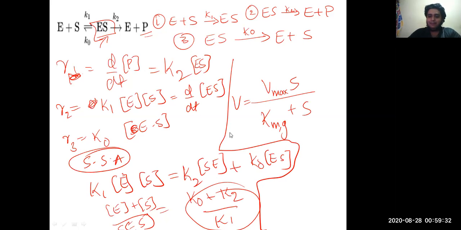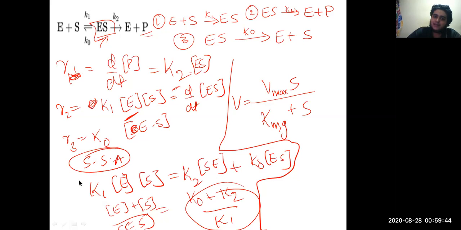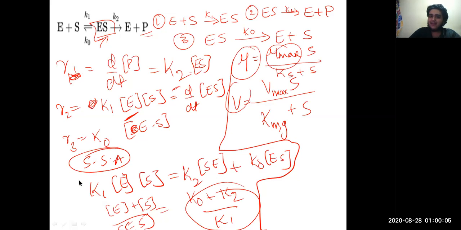Now compare this equation with our Monod equation. So our Monod equation was basically mu is equal to mu max times S by Ks plus S, right? And comparing these two, we see that the equations are very, very similar, right? The only difference being we have here the specific growth rate, and here we have the enzyme kinetics, the velocity of the enzyme reaction, and also the constants, right? Those are different. We have the substrate utilization constant versus the Michaelis-Menten constant.